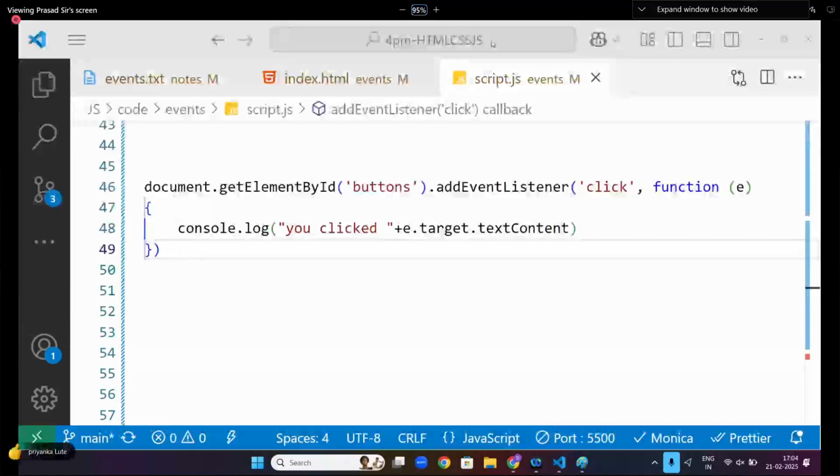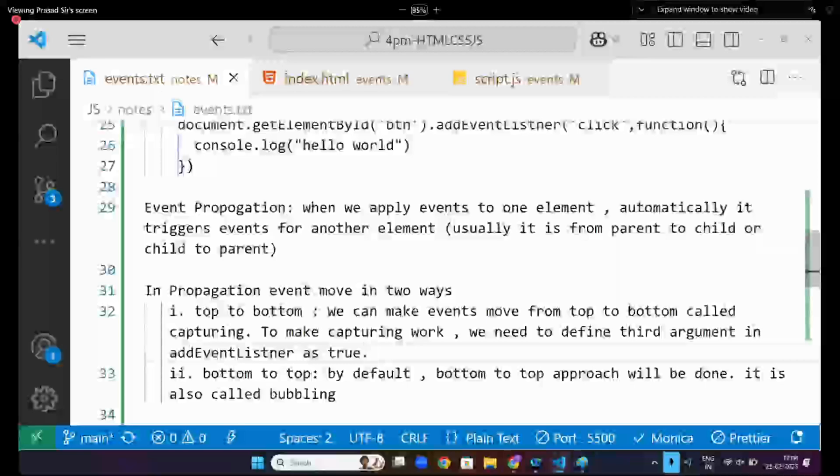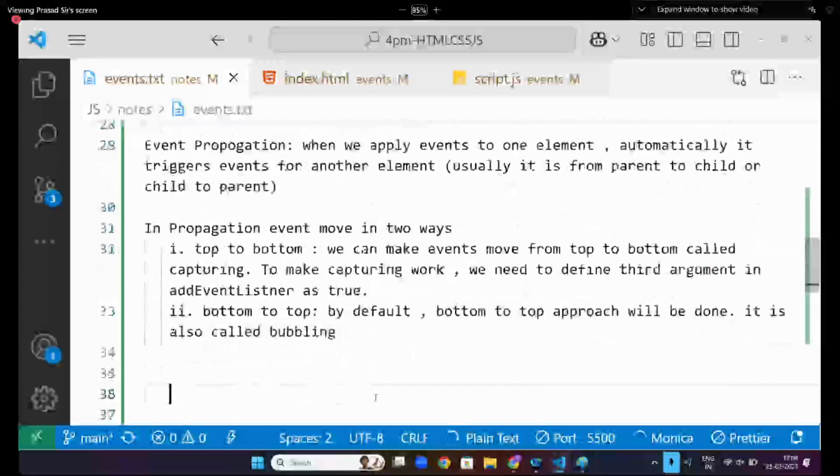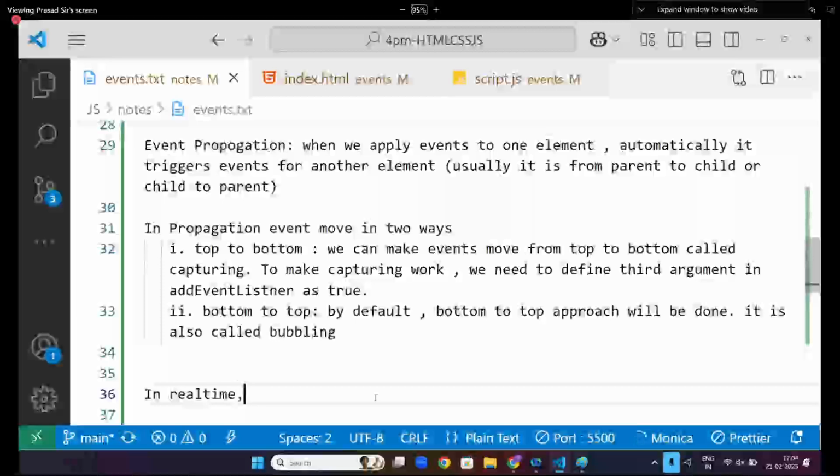Just create it on your own. Okay. This technique is also one of the important techniques. They will ask you in real time. Event propagation is used in one technique.